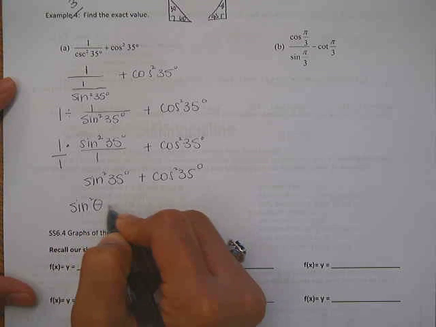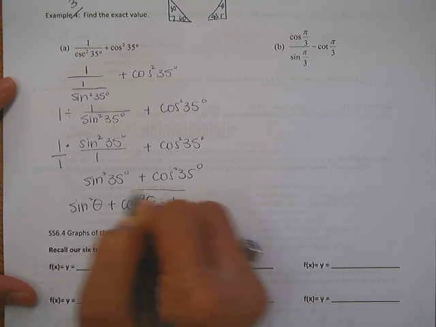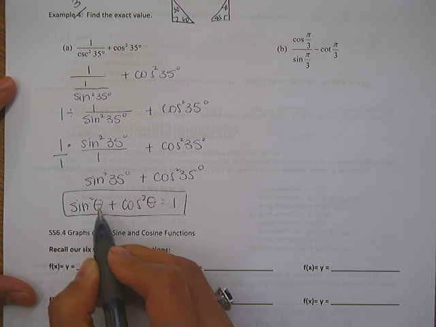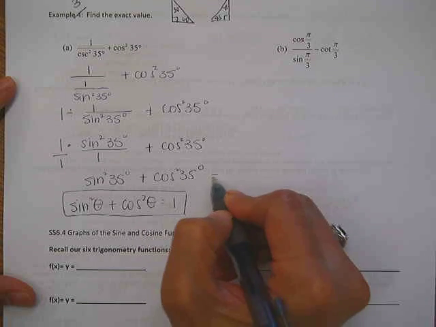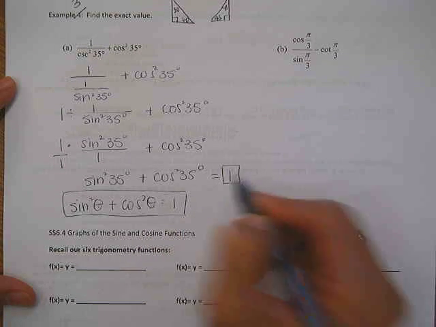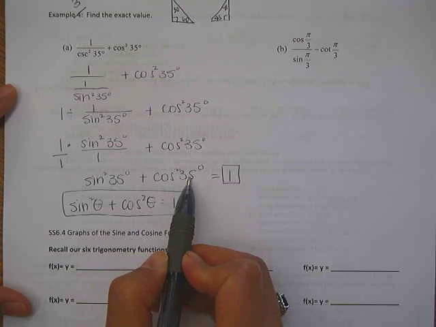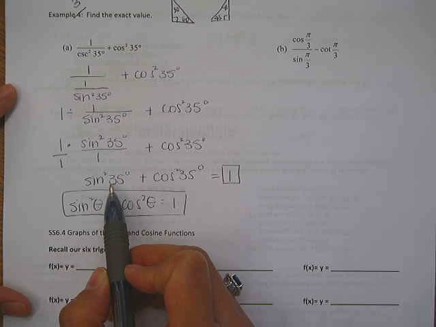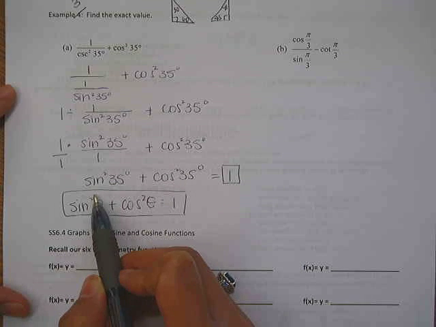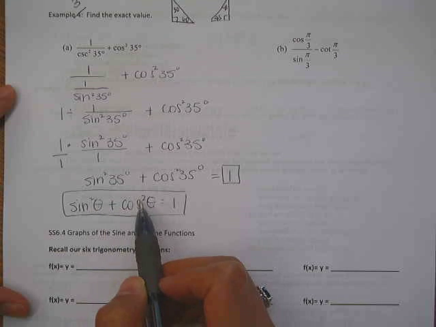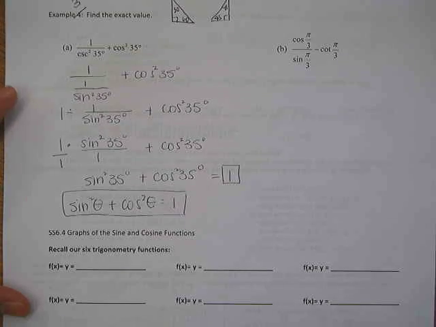I hope you remember this identity. This is the most important identity there is. It doesn't matter what the angle is, as long as these two are exactly the same. When they are added together, they come out to be 1. So you can put a 15 in here and it's still 1. You can put 119, some odd number, and it's still 1. So sine square of any angle plus cosine square of that same angle is always going to be 1. Okay?